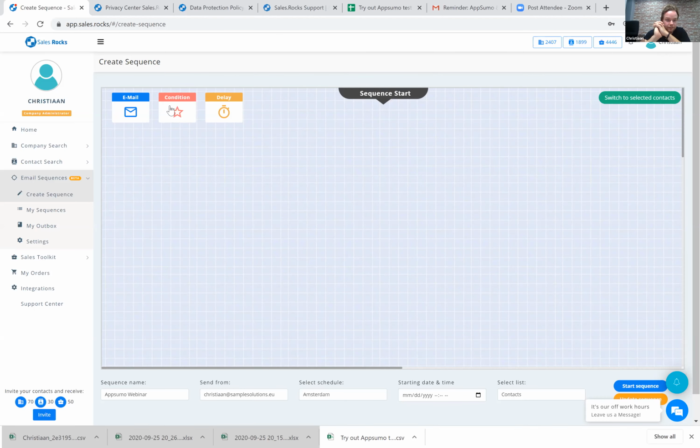Nice thing to mention, I told you earlier that we're going to add, end of Q4, beginning of 2021, LinkedIn integration. So what you could do here as well is, for example, open a LinkedIn profile, endorse a LinkedIn profile, send a direct message, add as friend. It will all be available within the drip campaign builder, but it's not there yet. Good to mention is that all you Sumo-lings will have access to this, also to all future data updates and upcoming functionalities.